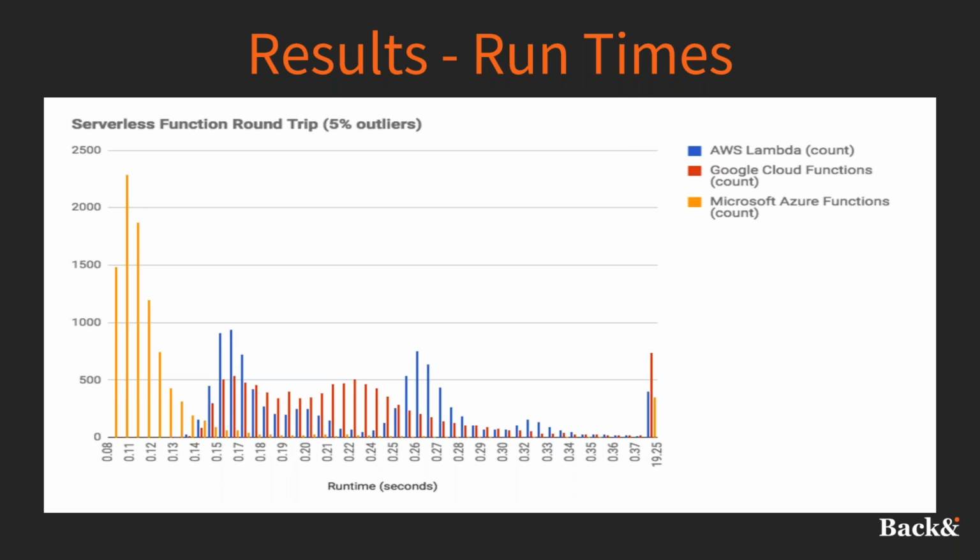Taking a look at this graph, you can already draw some conclusions. We see a strong peak on the left side of the graph for Microsoft Azure, and you see that it maxed out. It has a highest incidence of about 110 milliseconds of round trip time to actually run your function. Then you can see a clear bimodal distribution for both Google Cloud and AWS Lambda. We'll get into that more as we go through each of these providers. We're going to start with AWS Lambda.